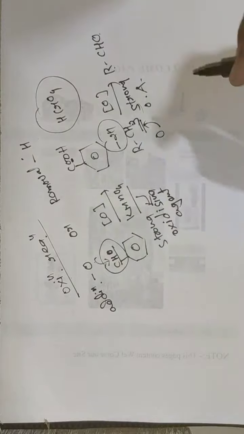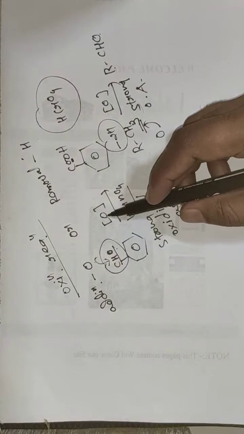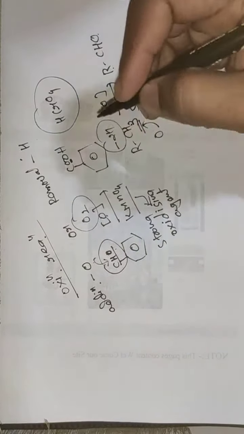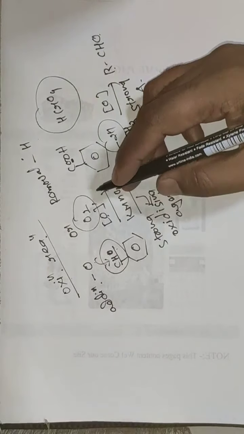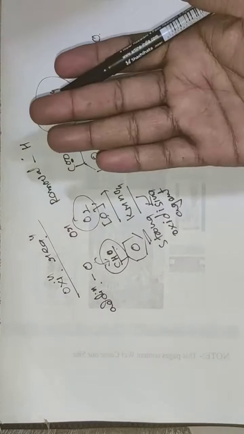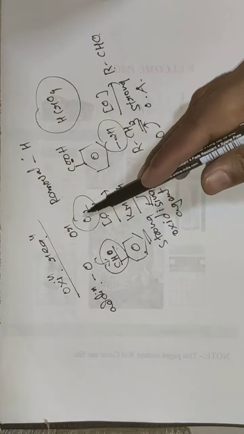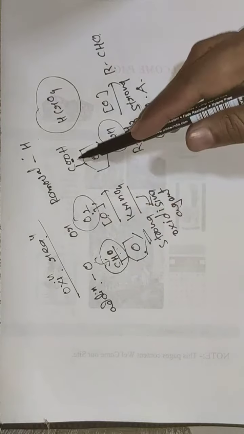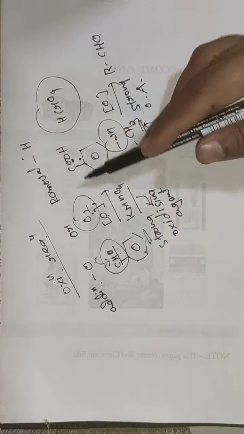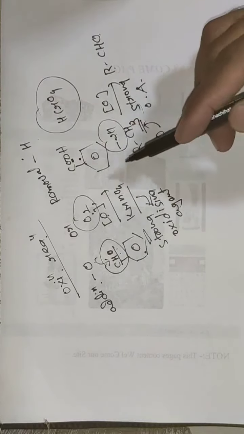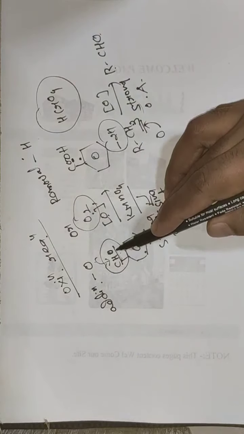Now one more thing is that the aldehyde is not very stable. It is oxidized in the presence of O2 also. For example, if we take benzaldehyde in a dish and keep it for some time, benzaldehyde automatically absorbs the oxygen molecule and is converted to COOH. So there is no need to give heat or any photon, because the aldehyde is oxidized using atmospheric oxygen and gives the COOH group, right?